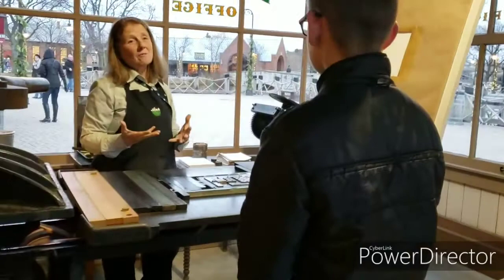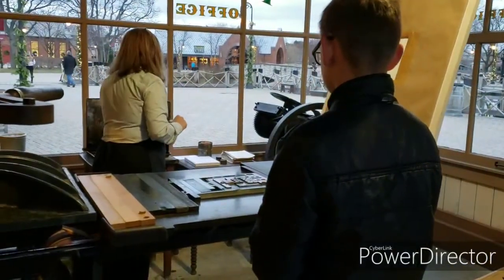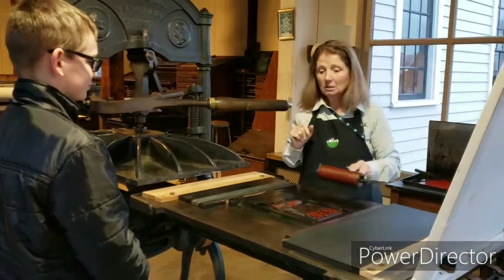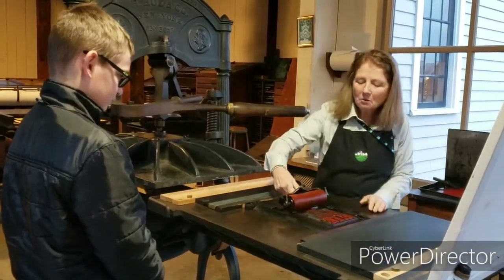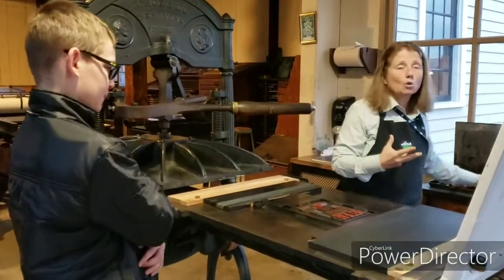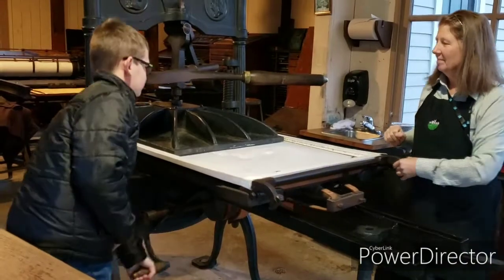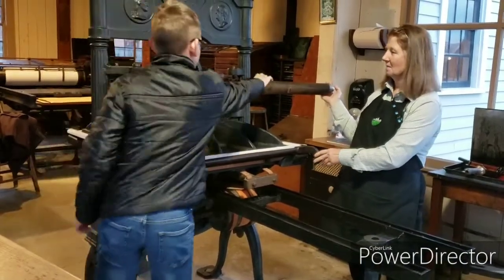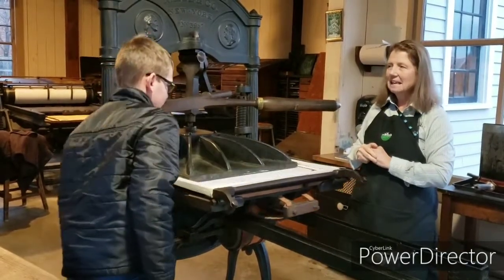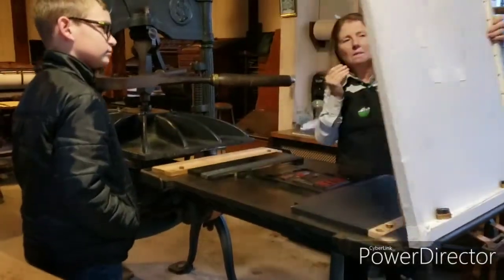First thing I do is get the paper up, because if I forget, you're printing on the frisket and you have a nasty mess. I'm going to ink it — this stuff does not come out of your clothes very easily. I'm going to put quite a bit on; it seems like a lot, but the ink is stiff today because it's cold, so it's not spreading well. Lower it. Now your drop comes in — grab that handle and roll it. Take this handle, pull it back towards you. You can see it's not really about strength — it's timing, being consistent, and being fast.